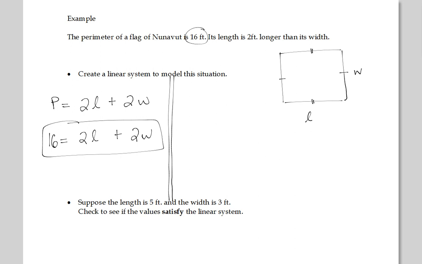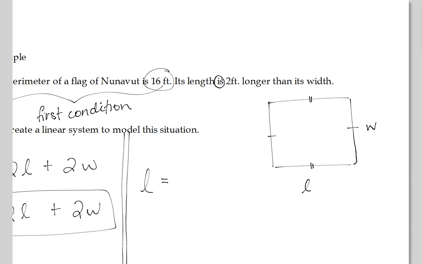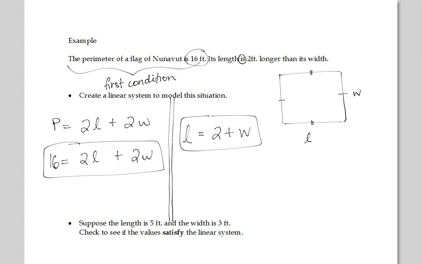Now we have to use the second sentence. So it's like we use the first sentence. That's the first, I would call it a condition. The first condition. So we've got an equation for that. Now the second condition says that the length is two feet longer than its width. How would you write that? The length is. What would you replace? What symbol for is? Yeah. I would put equals. The length L is two feet longer than width. So what are you going to write there? Longer. Two plus W. That's the other one. So those are the two equations. This one's equation one. This one's equation two.